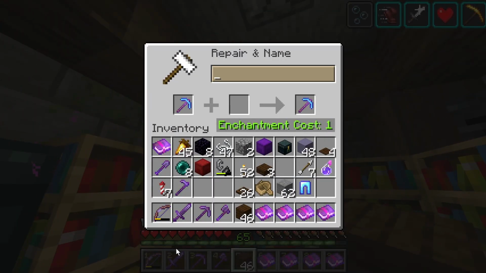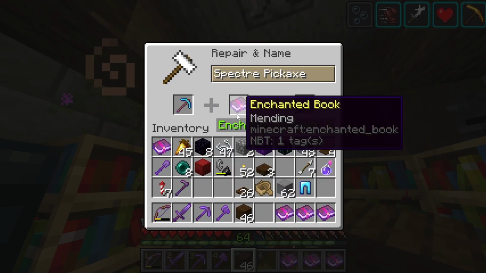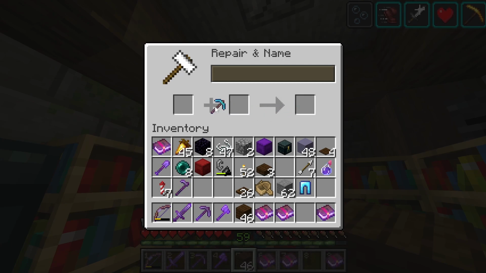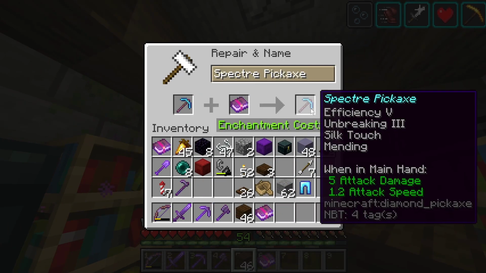Alright, so the last pickaxe we made was named after a Terraria pickaxe, so I think it's only fitting that we do it again. I say we go with Spectre. Spectre pickaxe. Seems like a good choice. Let's not put mending first. No. Let's turn it to efficiency 5. Let's put silk touch. And then we put mending.